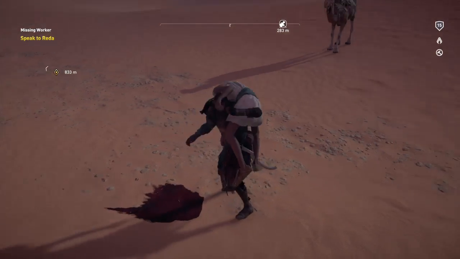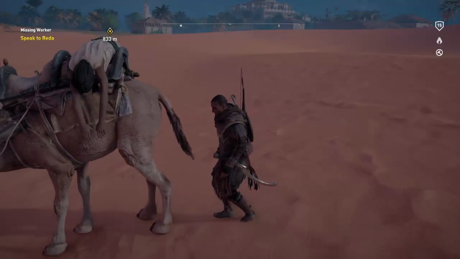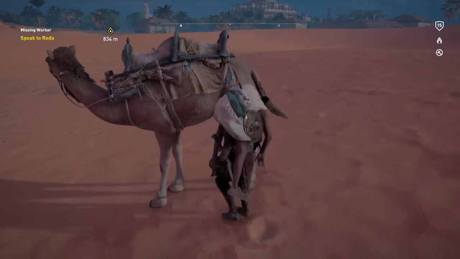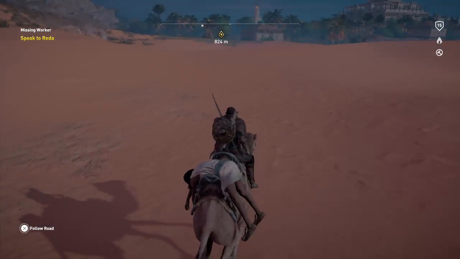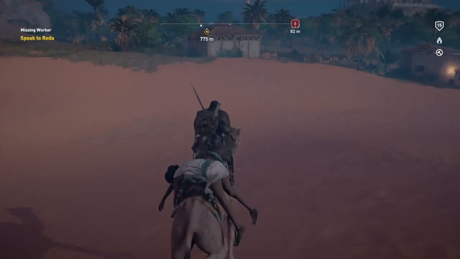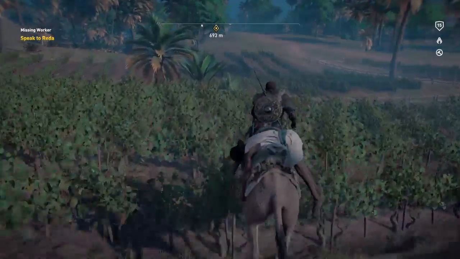Alright. Put you on my camel. No, that's not what I wanted. Damn. Alright, get back up there. Damn. Either Bayek's really strong or this dead person's super light. Now somehow the nomad merchant guy has got ahead of us. Instead of being back where we came from, he's up here.